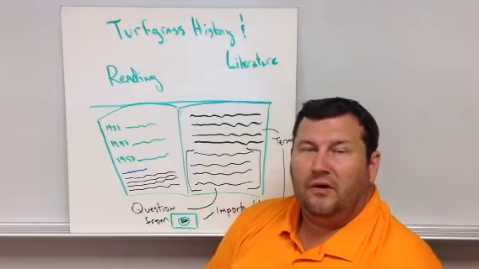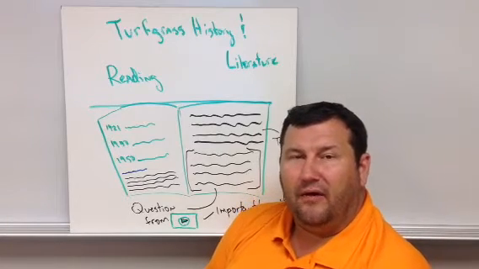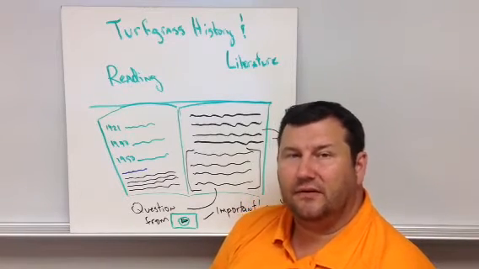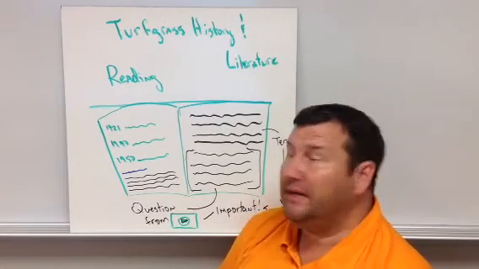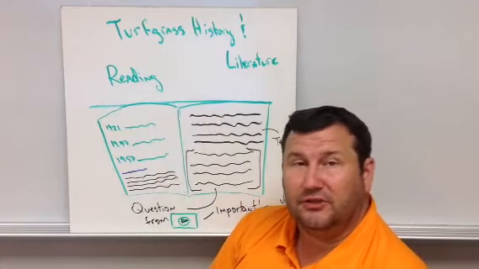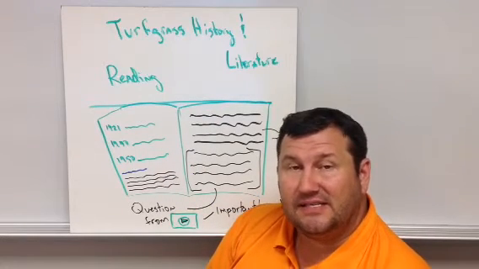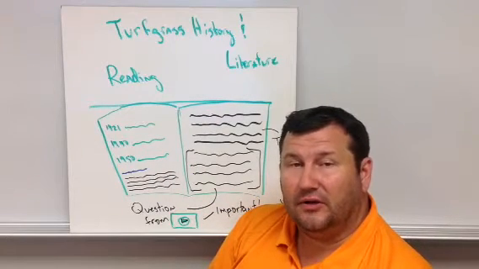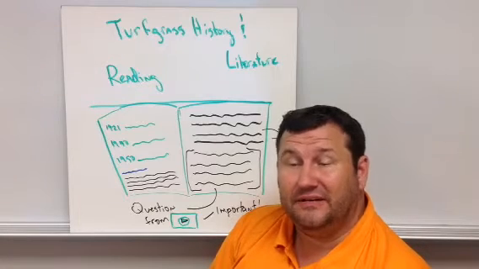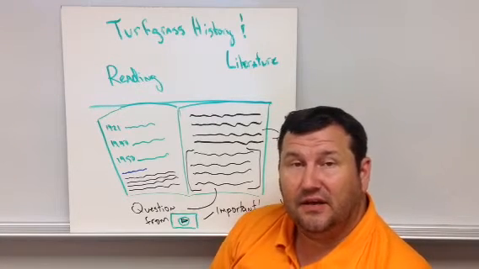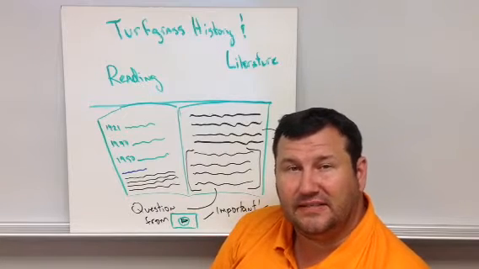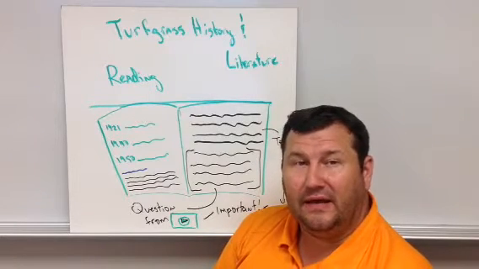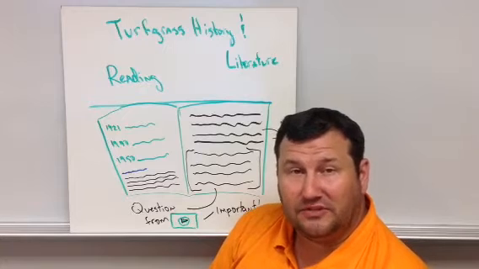Hi. I'm going to talk to you now about how to read the text that we're going to be using in class. The text we're going to be using is a preprint copy of Turfgrass History and Literature by James B. Beard. And it's an excellent piece of literature that covers turfgrass history, and in fact it's the first text that has been written specifically to focus on turfgrass history.